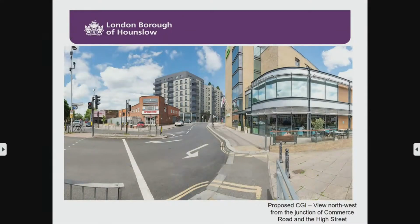Just to help us, is it possible to get the view up that shows that particular impact that the objector is referring to? I don't know which one best illustrates your... I think it's the one. Go forward a bit. It's that one. I think the one back. One back. Yeah. So your client is the back of this red brick building that's immediately on the crossroads.